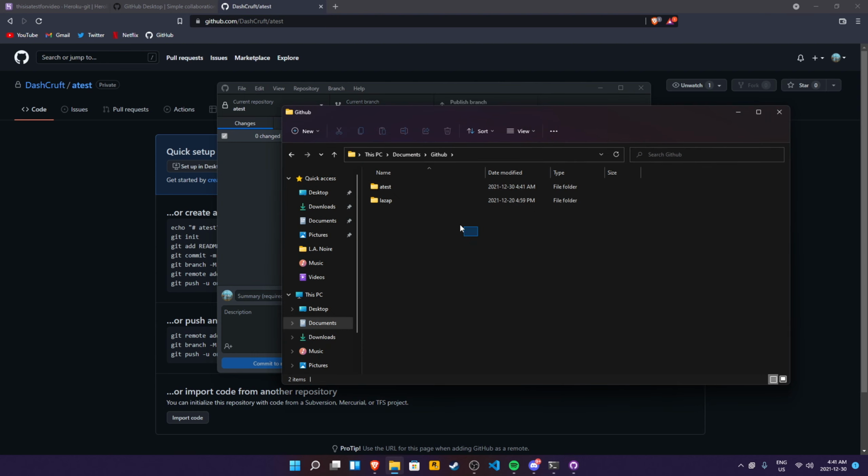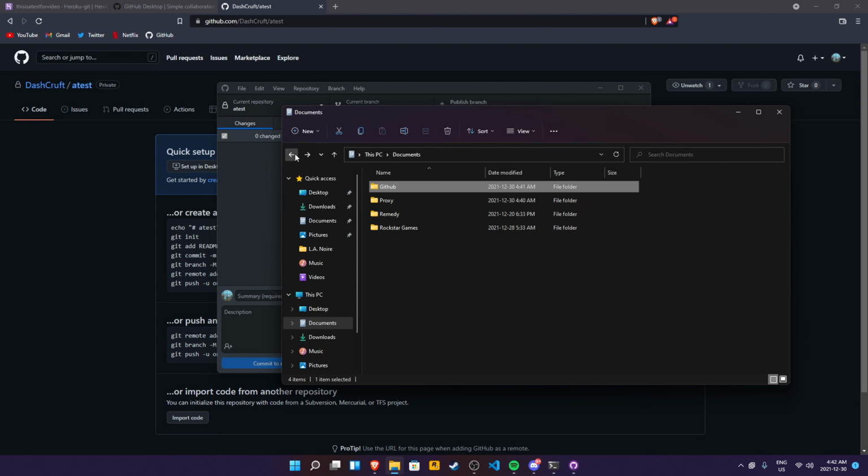So as you can see, I already have some projects in here, don't worry about this one. Look at this, this is the project just cloned, and if you go inside of it, it should be empty. And there should be a .git folder. If there's no .git folder, it's alright, because I have my hidden files shown, so don't worry about it. As long as the folder is inside of the GitHub folders, it's gonna be alright.